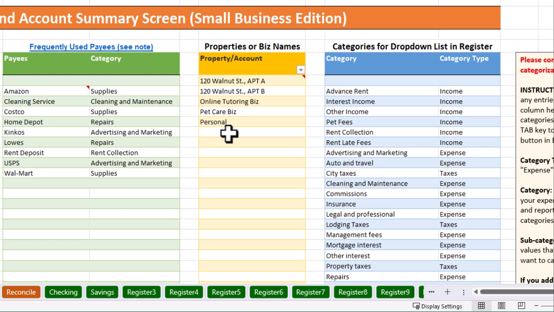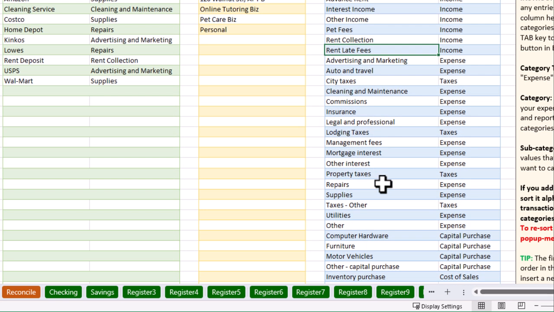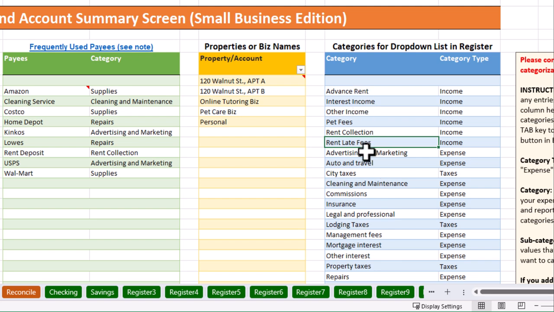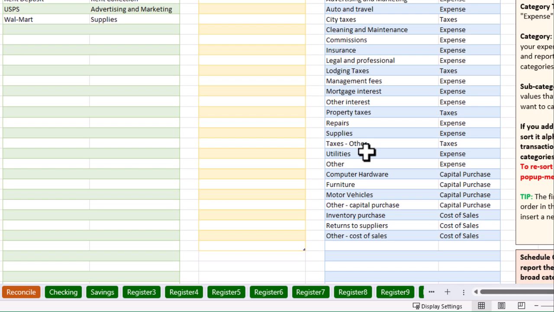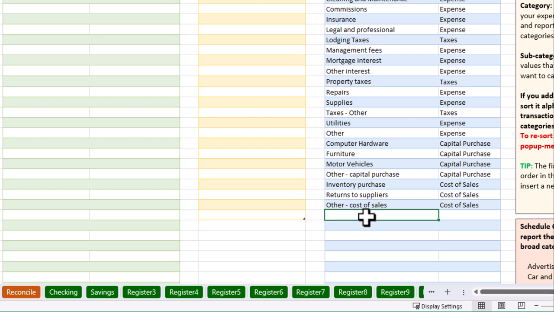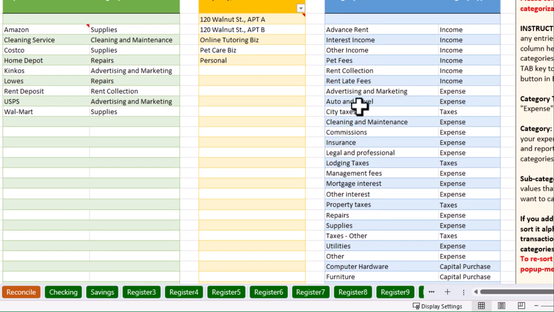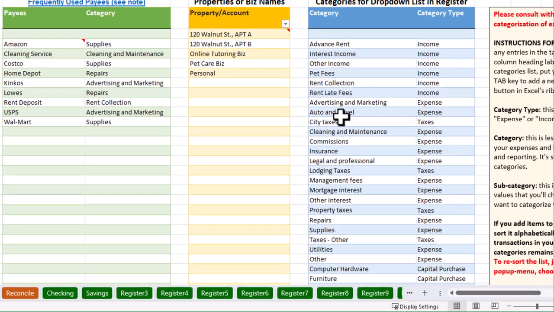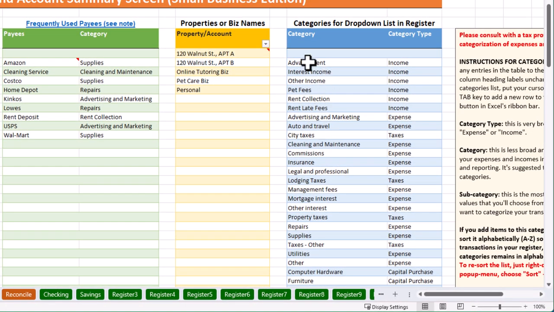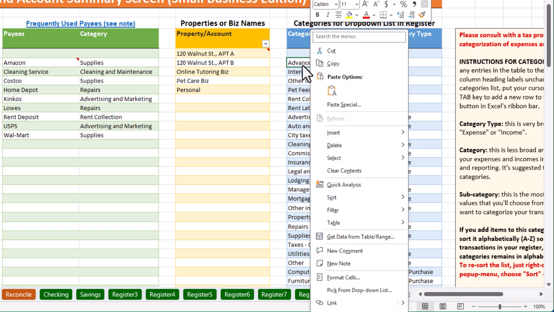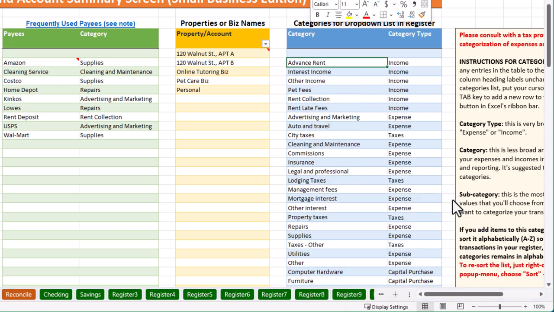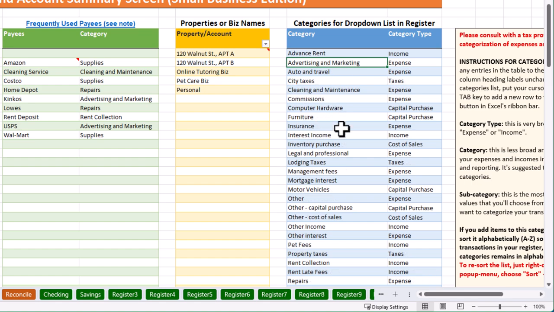Okay, you also have a list for the categories. I definitely recommend that you review this list and make any changes. You can just overwrite any of the entries that are in here. You can add new ones at the bottom of the list, just start adding in any additional entries that you might want. And you can quickly sort that list. It's probably handy to have it sorted alphabetically. As an example, if I just right-click here in this first column, there's a sort option to say sort A to Z, and it'll help to keep that list alphabetized.